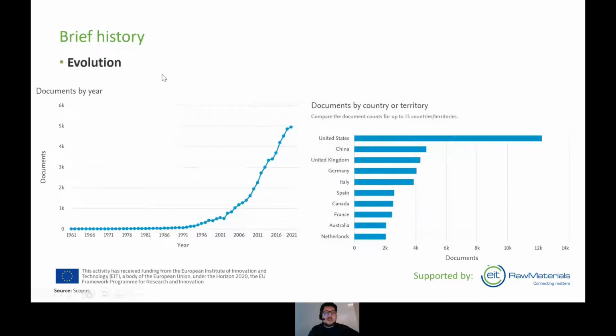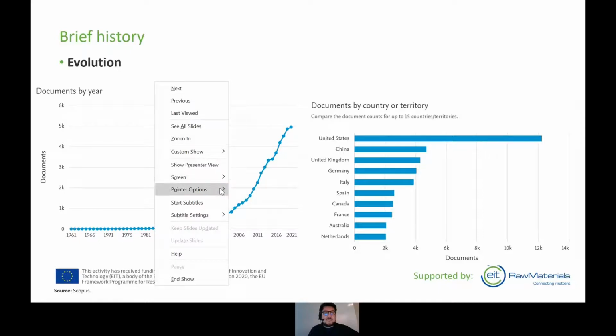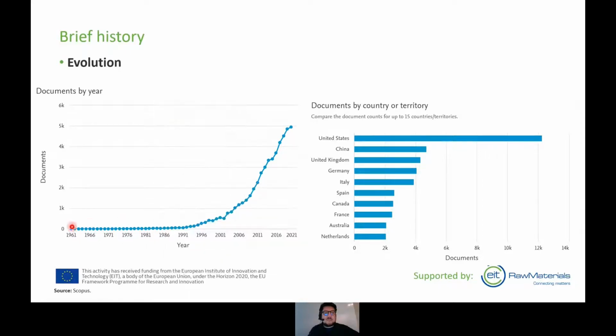And here we can see again the evolution. As I mentioned before, in the 60s it was starting, there were not a lot of publications, but after the 90s, when everything was more harmonized or standardized, the publications increased. In terms of the countries that were more into this subject, it is the US that started this kind of movement. And after, there was a big push in the last years, probably after 2020, in China. And as you can see in this graph, the rest are countries in Europe, and actually Italy is one of the tops.